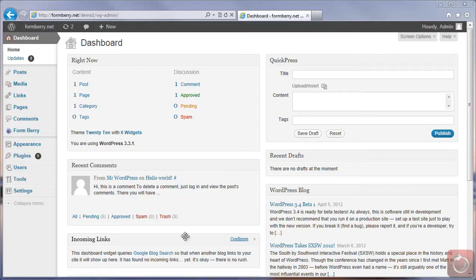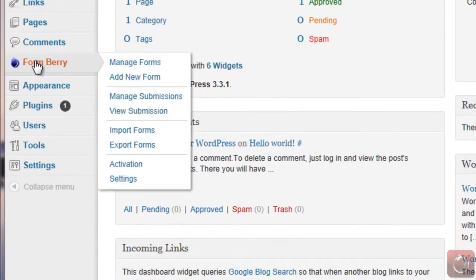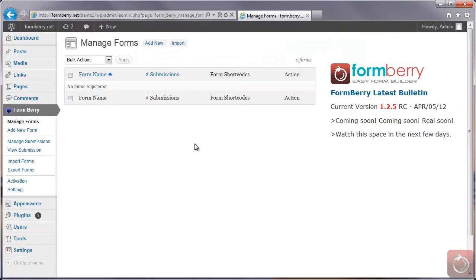Now, when you're in your website and you're logged in the back end, you'll see that Formberry is listed on your dashboard. Let's go ahead and click on Formberry so that we can get to the Formberry screen. Brings the Formberry screen up, and you'll notice the menu expanded over here on the left hand side, and now we can choose what we want to do. One of the first things that we want to take a look at when we're looking at Formberry is making sure that all of our settings are set up to work for us.